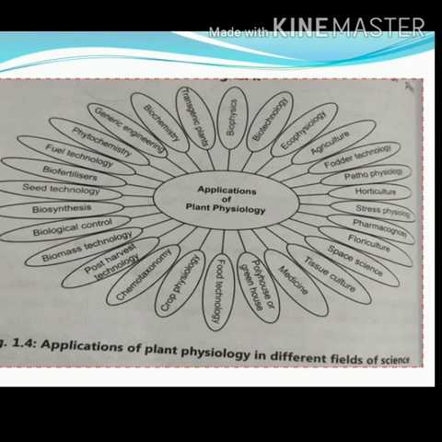The important applications of plant physiology are summarized in this diagrammatic representation.